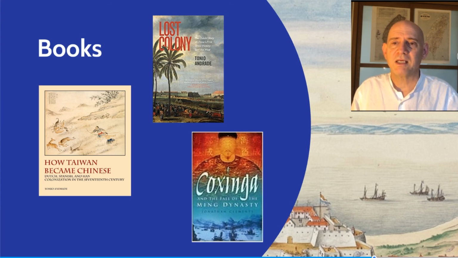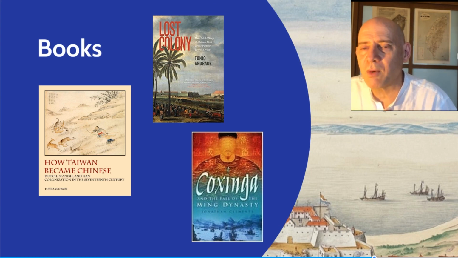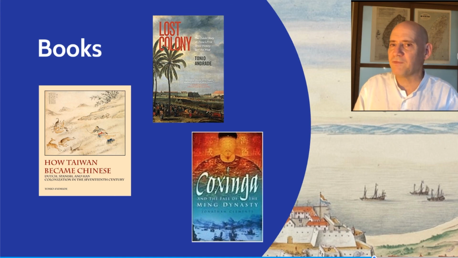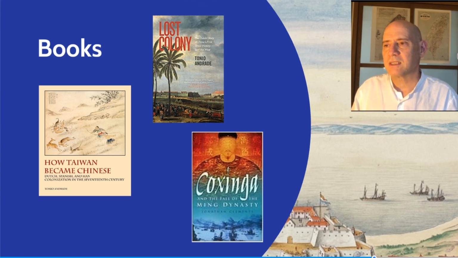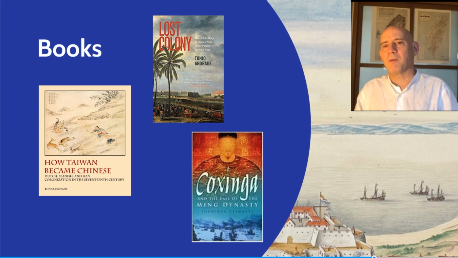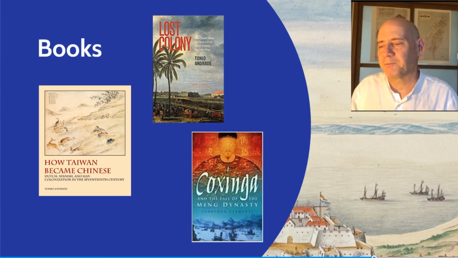Okay, but these are some of the books out there you can see. The book there called How Taiwan Became Chinese. That's actually a book you can get for free online. Okay, if you look for it, you'll find it there. Okay, the author of that also wrote Lost Colony. He's a Dutch person who gets into a lot of the Dutch records and writes about the Dutch period. Okay? Another book that came out some years ago is about Koxinga, Zheng Chenggong, the Patriot Pirate. Okay, that's this book here.